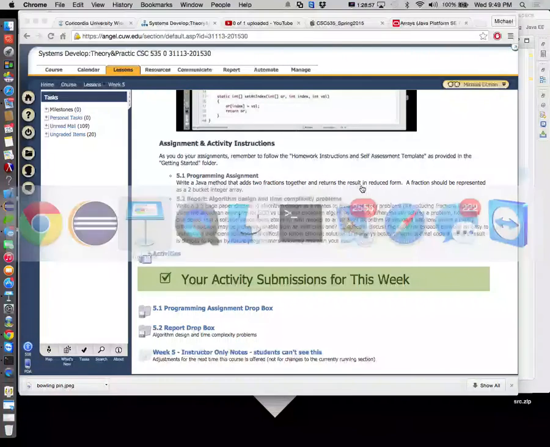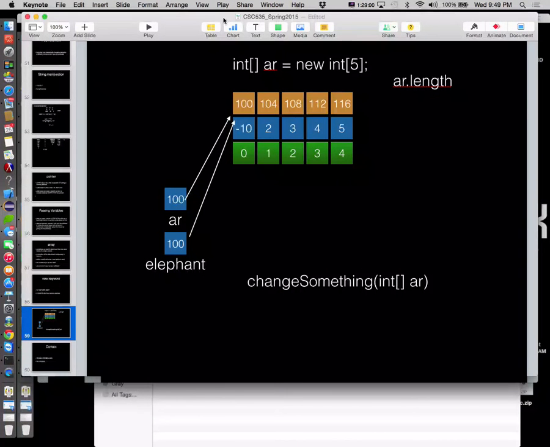So if we have 1/2 plus 1/4, we want to find a common denominator first. Maybe we multiply the 2 denominators by each other. That's 8. So now we have 4/8 plus 2/8, which is equal to 6/8. Make sense? So now we've effectively added 1/2 plus 1/4, giving us the result 6/8. But we know that that could be reduced to 3/4.